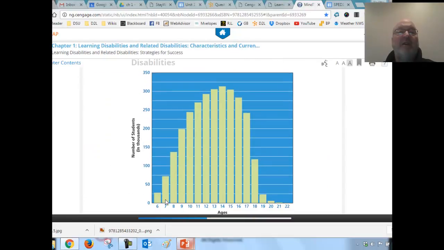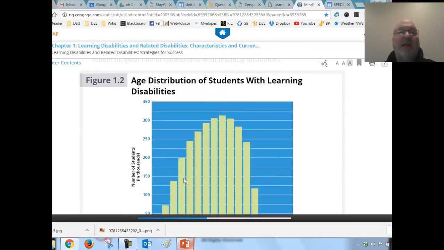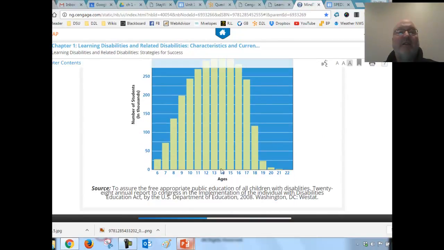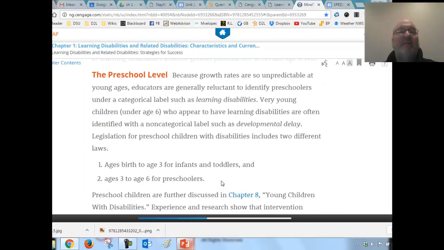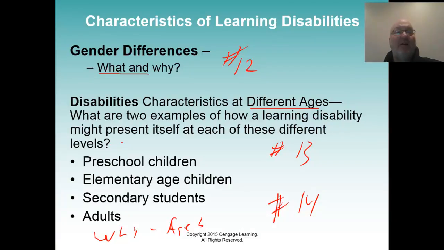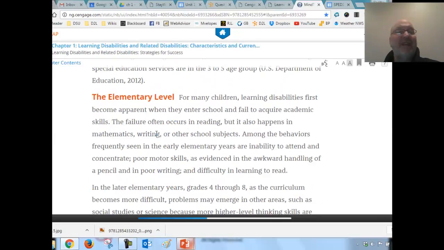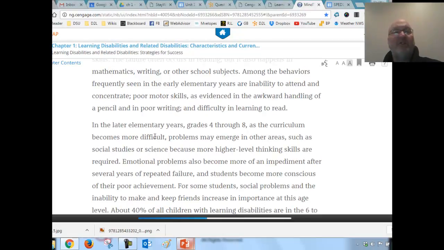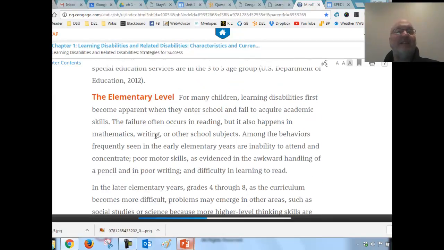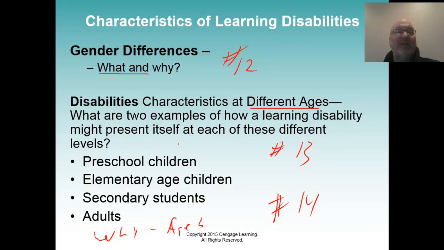There's some explanation here. Here's what that distribution looks like. Here's those ages. The most here, and then it starts to drop off dramatically here. And obviously you can explain this, but some of the other parts not so much. And here's the part for the preschool, elementary, this comes right here. You grab how that's different for each one of those. And again, don't give me all this. A sentence or two that summarizes how those are different at those different ages, how they change.